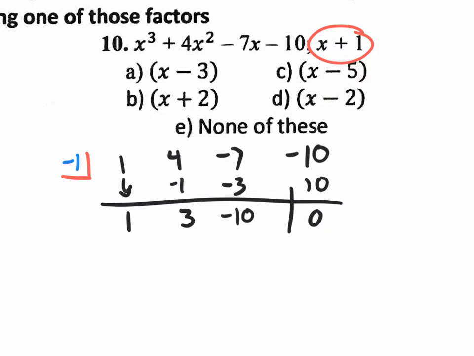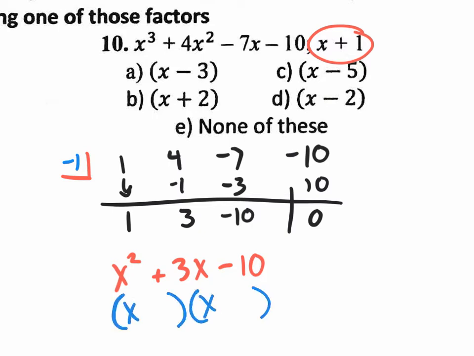Why did I do this in the first place? Because they want us to factor. They want us to find the other factors. And I'm really good at factoring quadratics, not cubics, right? If I could have done grouping, I would have factored by grouping. But there's no grouping to do here. So I did this to get a depressed polynomial, and that depressed polynomial will be x squared plus 3x minus 10. And I'm really good at factoring quadratic trinomials, especially when the a value is not 1, right? What times what is negative 10 that if I combine together is positive 3?